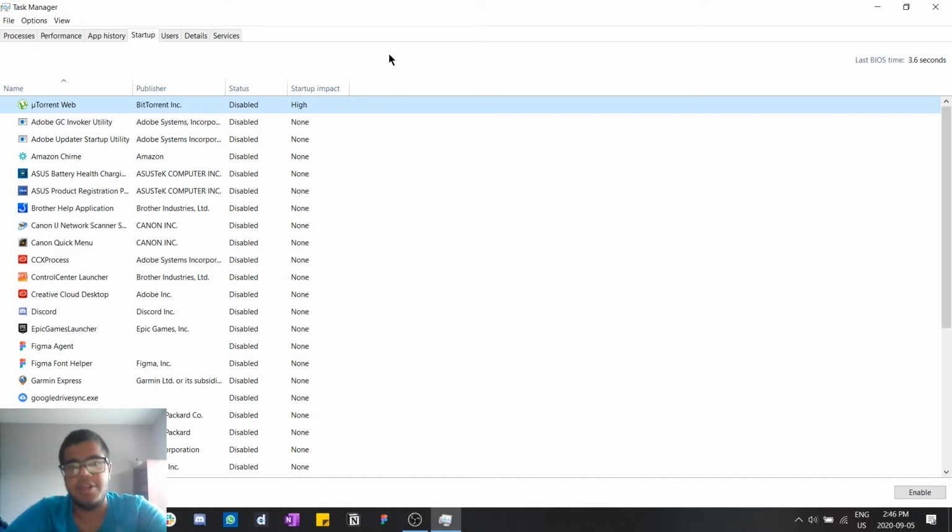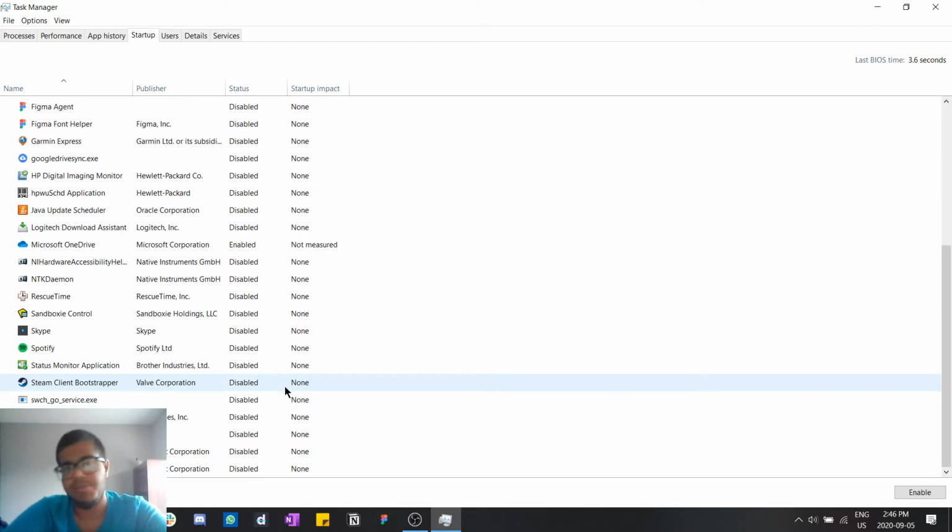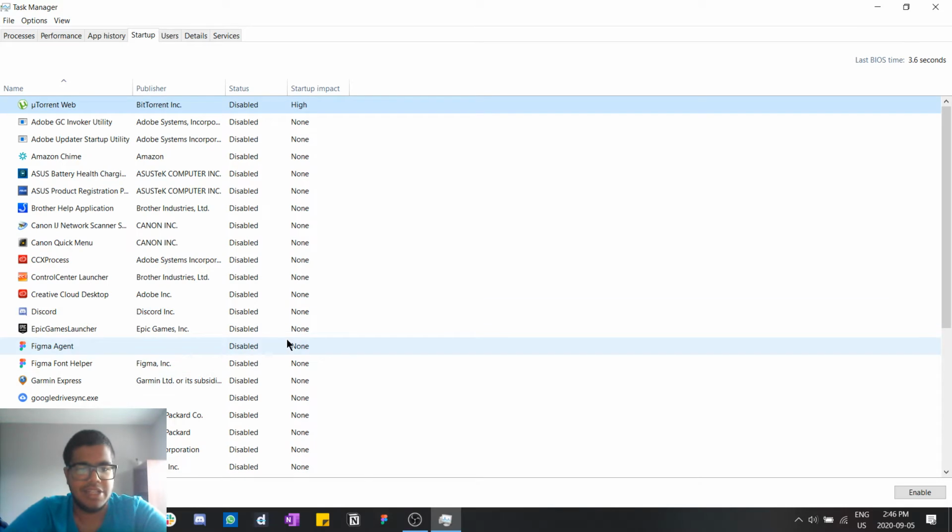And what I mean by don't plan on using them is that as soon as you start your laptop, you probably don't need them. So the only one I personally really turn on is the Microsoft OneDrive, because it automatically syncs my documents. And even though the startup impact is actually pretty high, it's fine with me because that's really the only one I have. Everything else I disable.